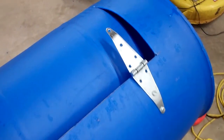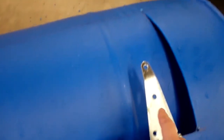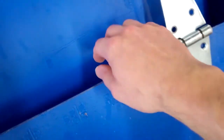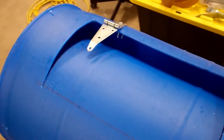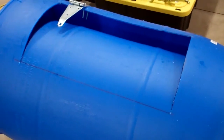Okay, well, I did exactly what I didn't want to do. I thought I was gonna be clever by not making my final cut here, because I wanted to leave this in place so that I could make sure my holes line up for this guy, and it kind of fell in there. It's a very, very tight gap here, so I have to figure out how to get in here to pull this back up so I can drill these holes and make sure it all lines up. So I was trying to avoid that. I obviously did not. So now I gotta figure something out for that.